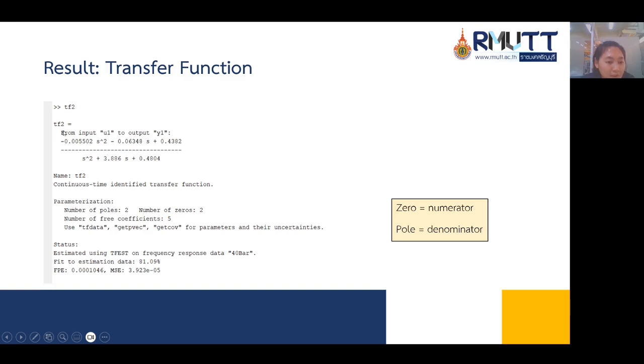We can see in here, this is the 0 and this is the pole. This is like the numerator, and the pole is the denominator.